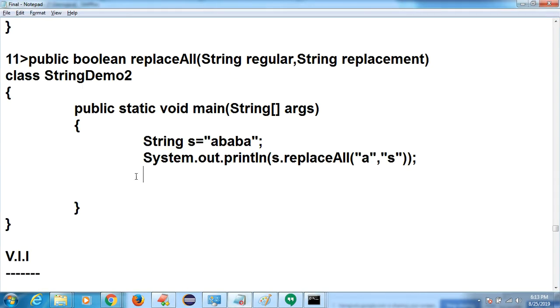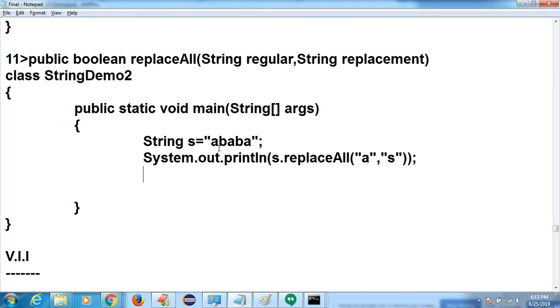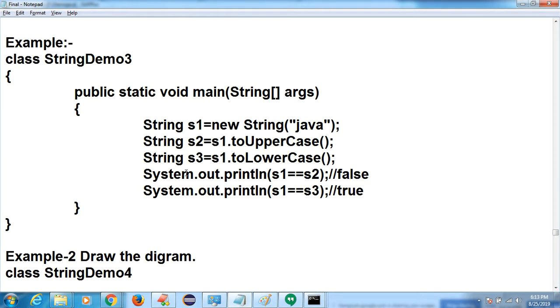These are some of the inbuilt methods in String, but there are many more, so I will send you a link to practice the string concept, logical coding and conceptual coding. We have one more concept here, but if I tell you today, you will get confused, because two concepts I already discussed.